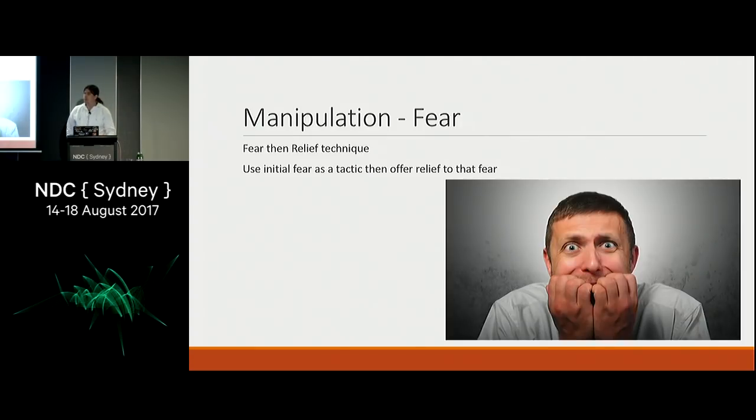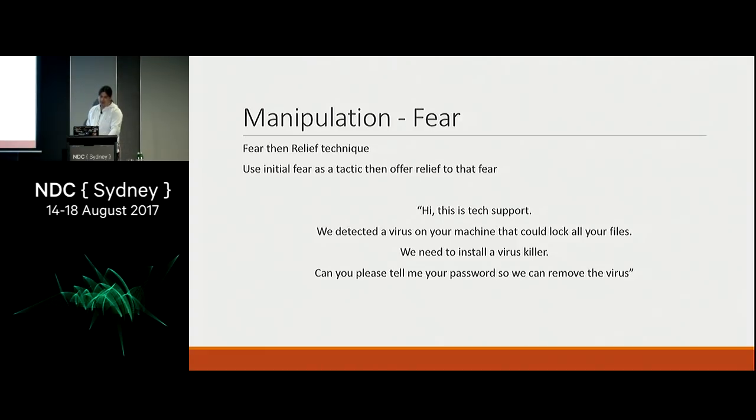Okay, so what are some typical manipulation techniques? Fear is a typical technique, or what's called the fear-then-relief technique. So you make someone scared about something and then you offer them instant relief to take that fear away. Example here: "Hi, this is technical support. We've detected a virus on your machine and it's going to lock all your files." "Oh shit, I'm going to lose all my files." So fear starts to set in. "We need to install a virus killer, but if you give us the password to your machine, we'll log on and we'll put the virus checker on there and everything could be good." So that's the relief. You get the person into a heightened state of fear and then you offer immediate relief so that they trust you.